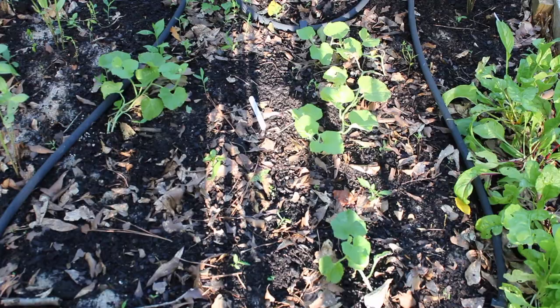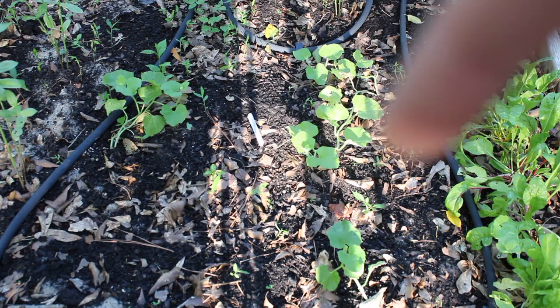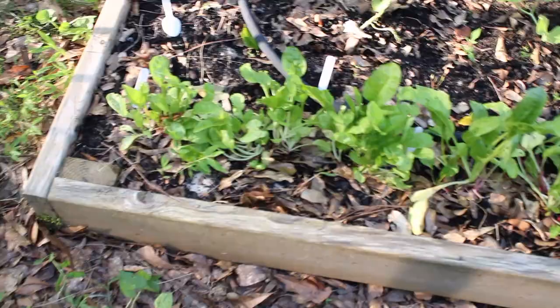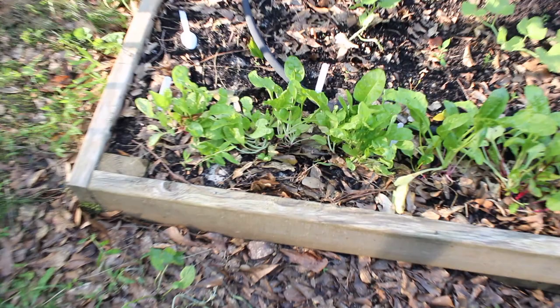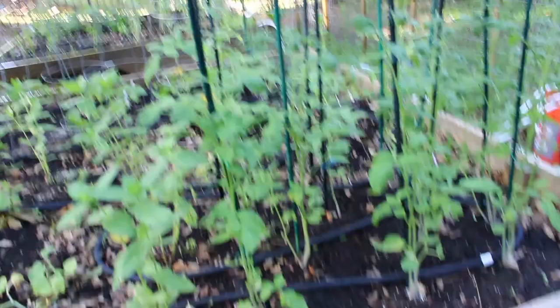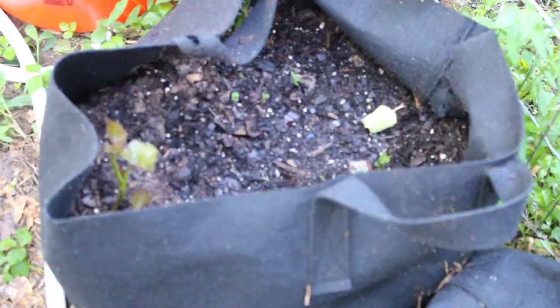The cantaloupes are finally starting to do something. There are three — this is the one that was the most eaten up, it's still trying to come back, and the other two are really starting to vine out a little. I still don't think they're going to be very successful so I do plan to replace those. Here's the Swiss chard — the first three plants are Fordhook Swiss chard, which has white stalks, and then we have Rainbow Swiss chard. Here are the most densely packed tomatoes. This front section has six Tiffin Mennonite tomatoes and they have more of those potato-leaf variety.